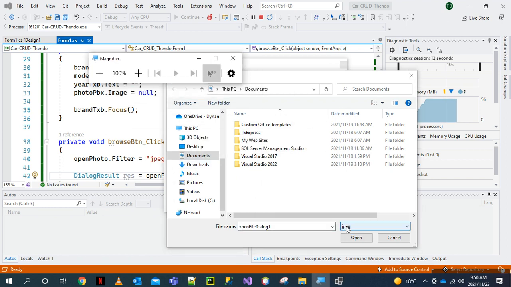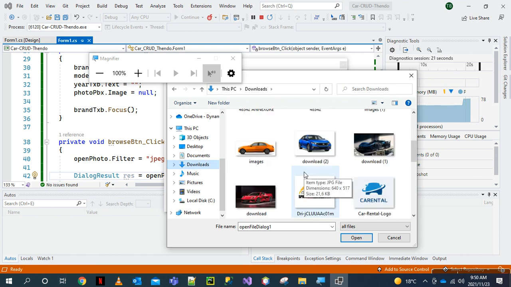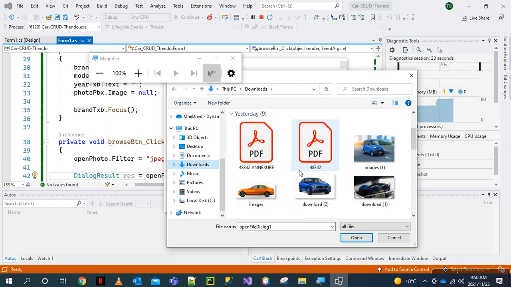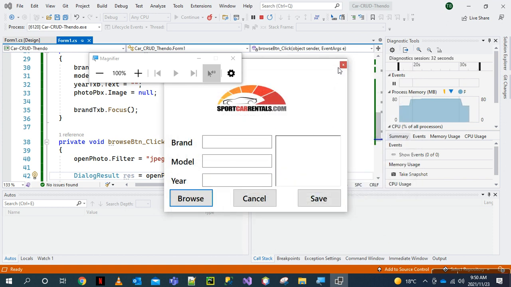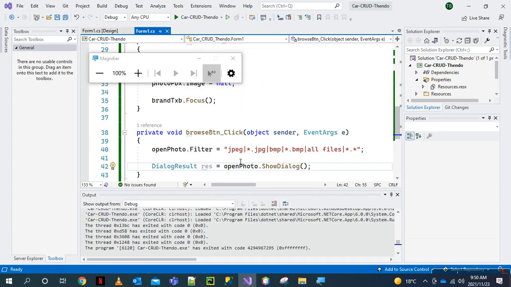It will be the JPEG, the BMP, and all kind of files, such that if I go to my downloads, I can easily select the files, you see? But right now I can't do anything besides just opening a file dialog. Remember, we stopped programming exactly when we said OpenPhoto.ShowDialog. It's like MessageBox.Show. All right.